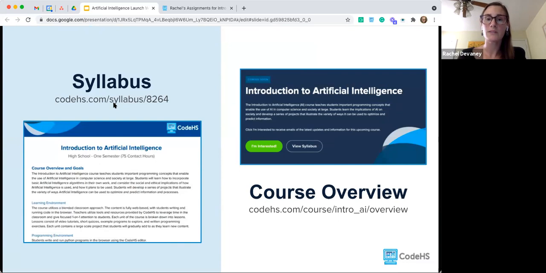The library, so we use the sklearn library for the predictive models, and the Chatterbot library. We also use Matplotlib so that students can visualize the data. Those are the main ones that we use. Oh, I can also type those into the chat.